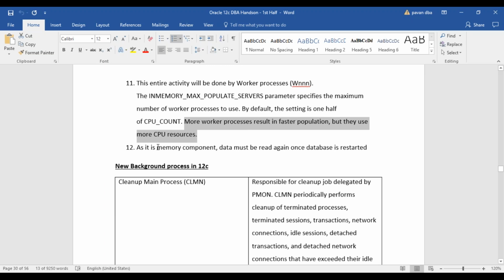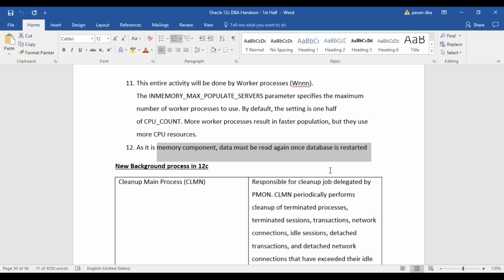Because this in-memory column store is a memory component, obviously like any other memory component, once you restart the database, nothing will be there and the data needs to be processed again. So that is the new component we have in the 12c architecture.